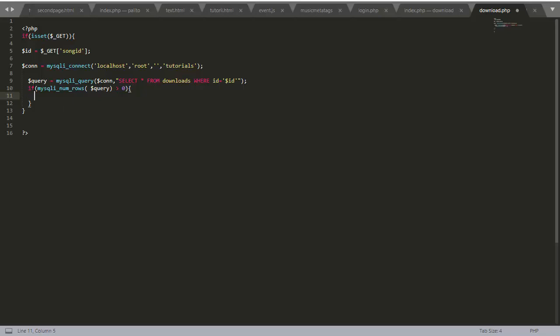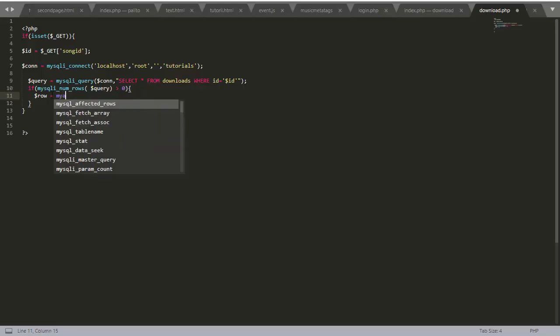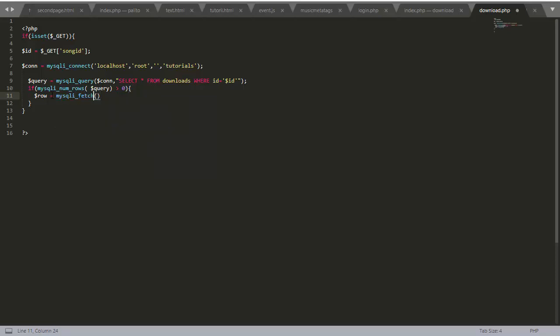So we can then say, instead of looping through, since it's just a particular data, we can just say row equals MySQLi. So we want to get the content type, and I think it's just the content type.